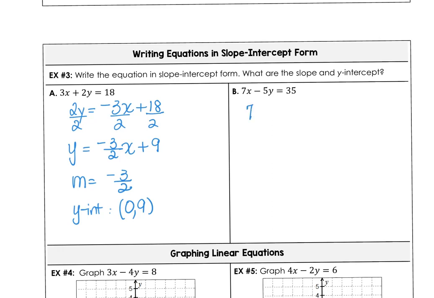Can you do example b by yourself? Isolating the 5y to the right side by subtracting 35 and adding 5y and then dividing each term by 5. We have 5 over 5 is y. And 7 over 5 is our slope. And 35 divided by 5 is negative 7. So the slope was 7 fifths. And the y-intercept is the ordered pair 0, negative 7.